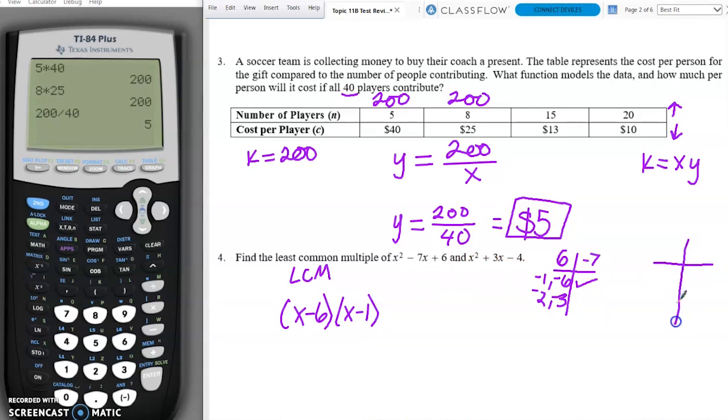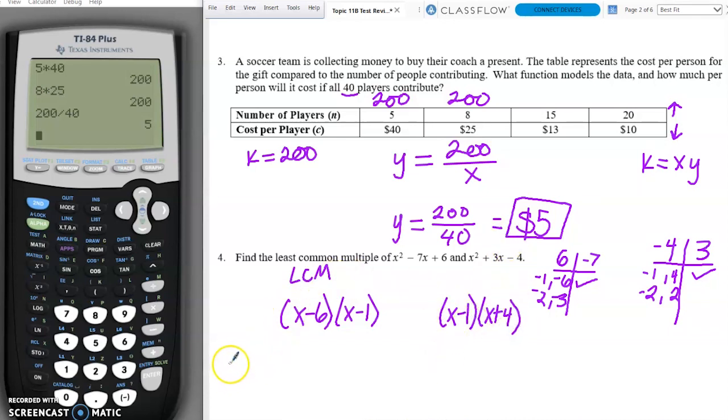So this one, we're factoring a negative 4, looking for a sum of a positive 3. So my factors of 4 are 1 and 4, and then 2 and 2. I'm looking for a positive sum, so the negative needs to be on the smaller number. And I'm going to use negative 1 and 4 as my factors. So this becomes x minus 1 and x plus 4.